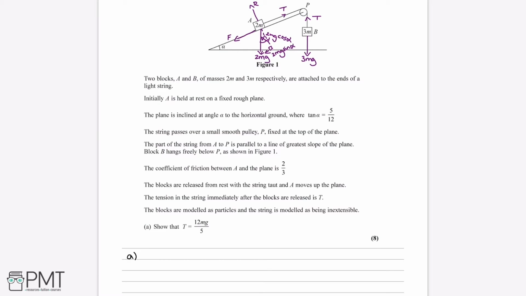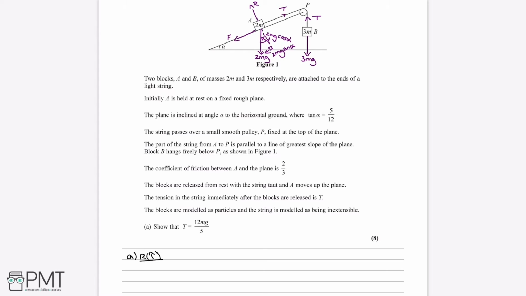So the first thing we want to find is the reaction force that acts on A. So this one we've called R up here. And the reason for that will become a little clearer later on, but essentially it will help us find T because we can use R to find our frictional force. So to find R, what we want to do is resolve in the direction of R, which is kind of upwards and to the left in this kind of direction.